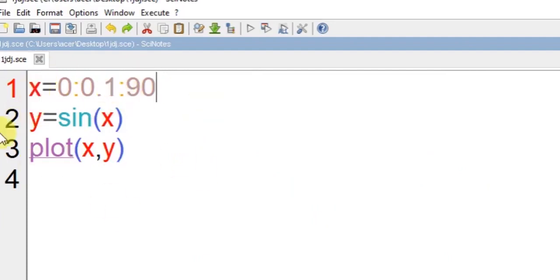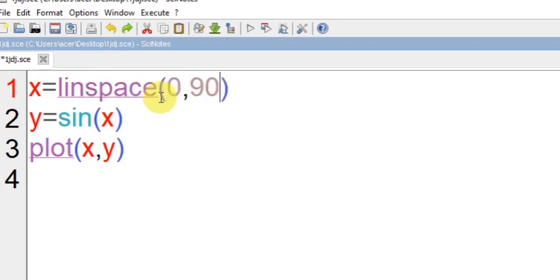So now we will do this same thing in Linspace. So now this is how we do it. We will type linspace 0 to 90, which is the last value. 0 to 90, this is not the increment, this is the last value. And now instead of writing increment, what we do is this. The space between 0 and 90 is divided into how many parts. For example, I just want to divide the space between 0 to 90 into 90 parts. So this is how we use Linspace.